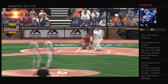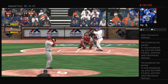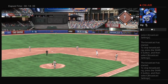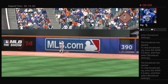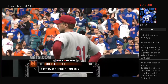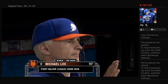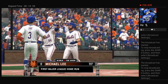And this is going to be a foul ball. Payoff pitch one more time. And he grooves the fastball there. This is hit high and deep out to straightaway center field. And that ball is gone. Home run. And how about that? Michael Lee has got himself his first big league round tripper. We'll have to wait and see how many more of these he can mount in his career, but for now I'm sure he's happy to say he's got his first.